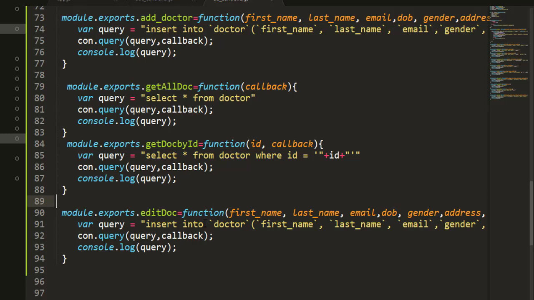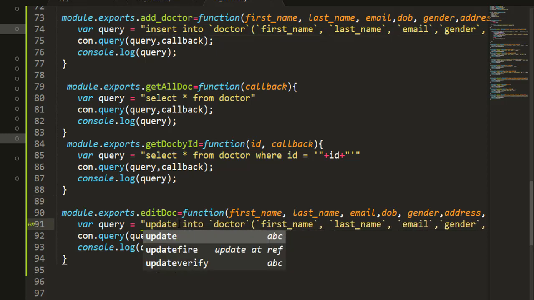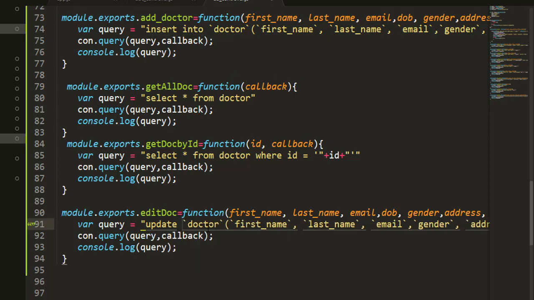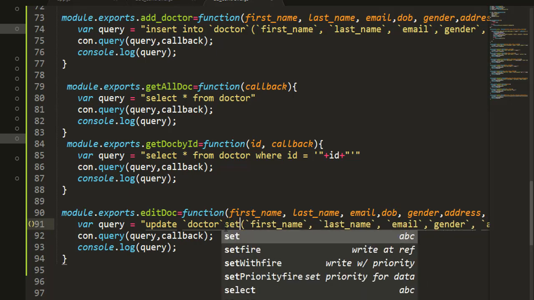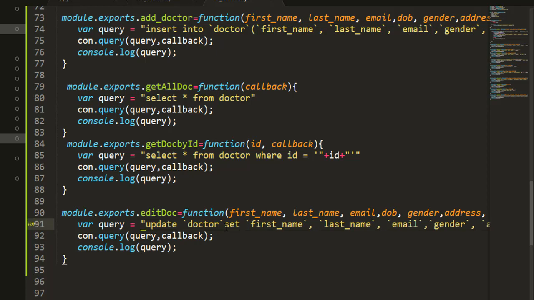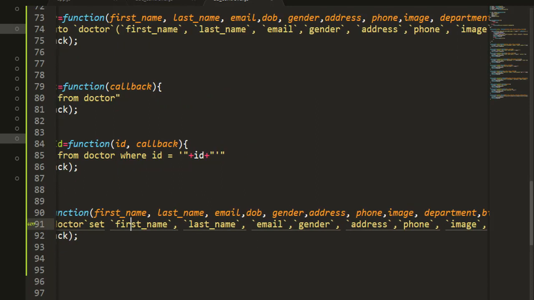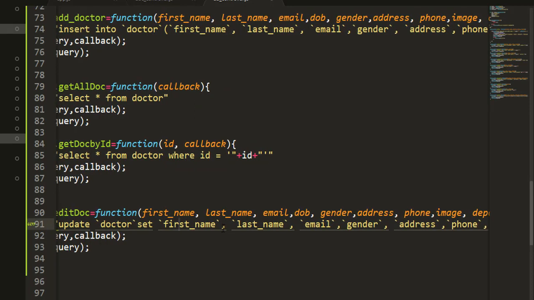Then we are not inserting, we want to update, because we're gonna say update doctor, and then we are going to say set. We need to remove this guy here, and we need to say set first name.